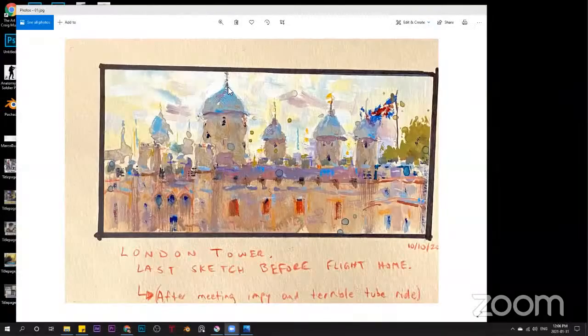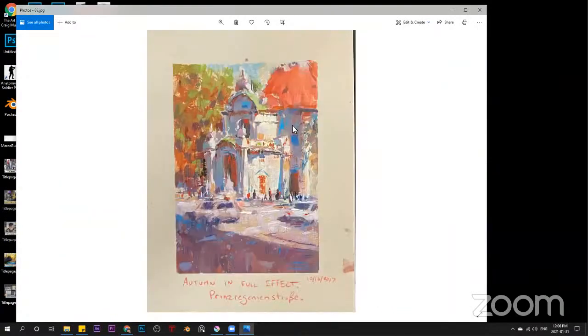Let me share my screen again here. And these are all, like, you're seeing this pretty zoomed in. This is a tiny little sketch. Let me just keep going through these. They're probably like 20 to 30 minutes, and the medium is watercolor with white gouache. I mix some white gouache in there to help the watercolor be a little bit opaque.